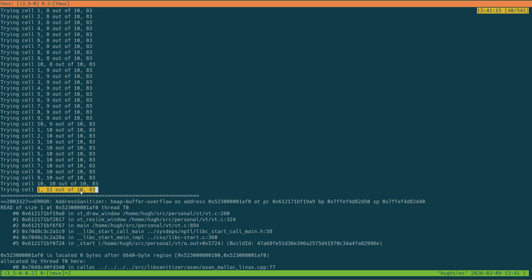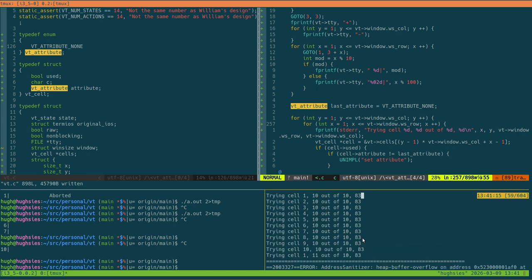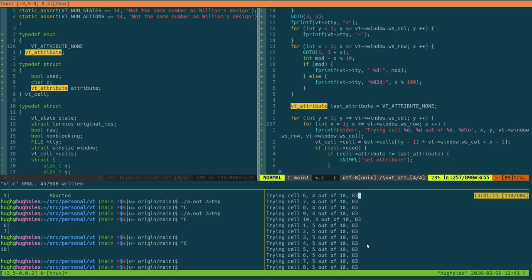So it's just after it did the 10. So I feel like, yeah, this is meant to be rows, and that's meant to be columns.